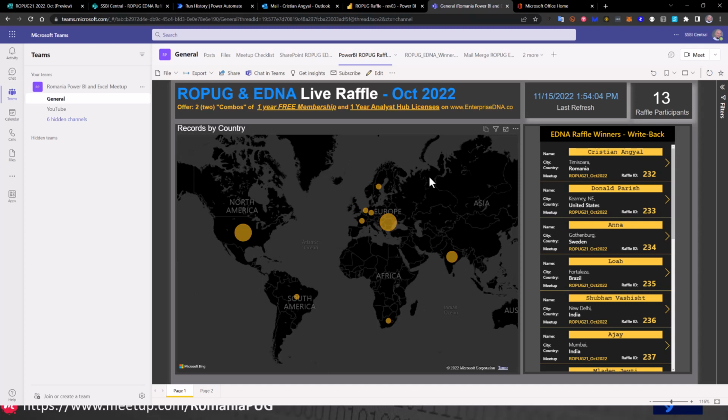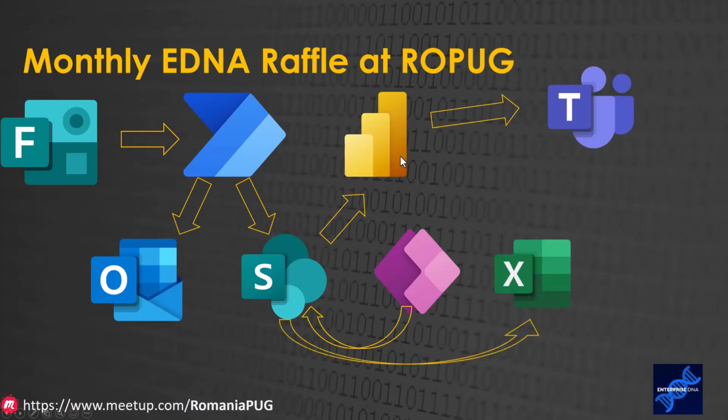So in order to do that, we need to send an email to all the winners for email validation, and this is done using another Microsoft Office 365 component, Excel, which is also connected to SharePoint, getting the winners for that specific date.